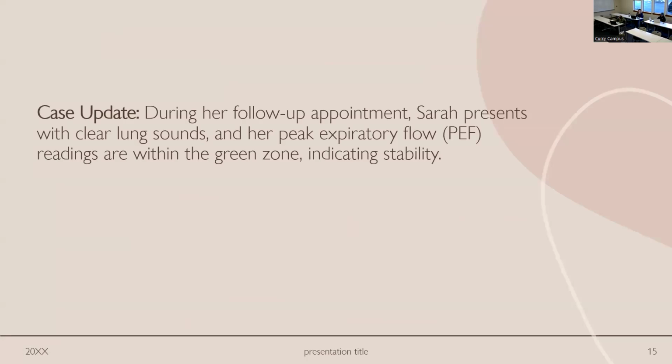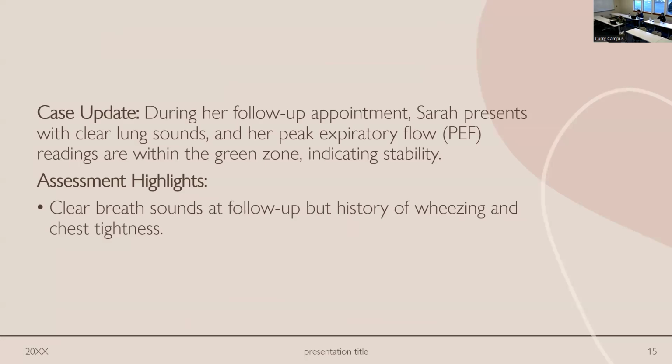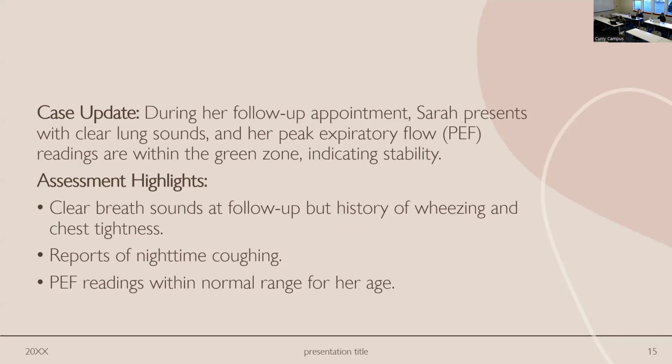The case update. During her follow-up, Sarah presents with clear lungs. Her peak expiratory flow readings are within the green, indicating she's pretty stable. And this is after the hospitalization. Some highlights: clear breath sounds at follow-up, but a history of wheezing and chest tightness. She reports nighttime coughing, and remember, it gets worse at nighttime and early in the morning. And her PEF readings are within normal limits for her age.